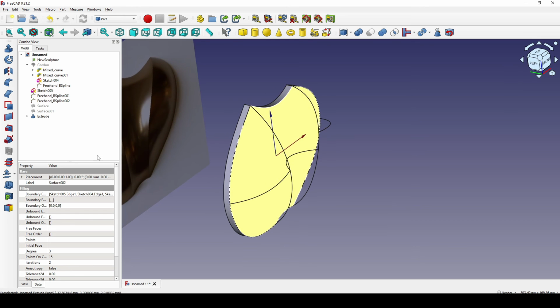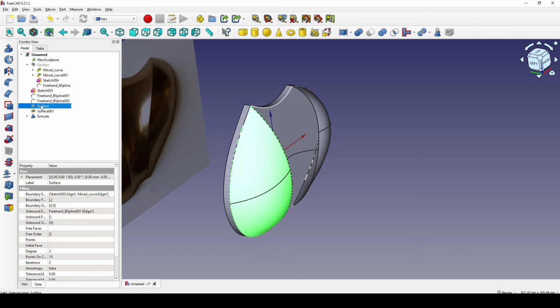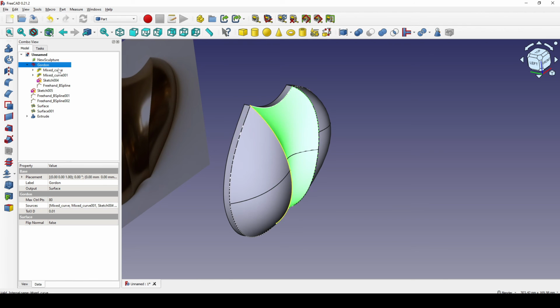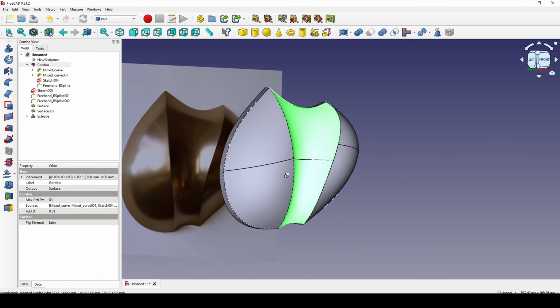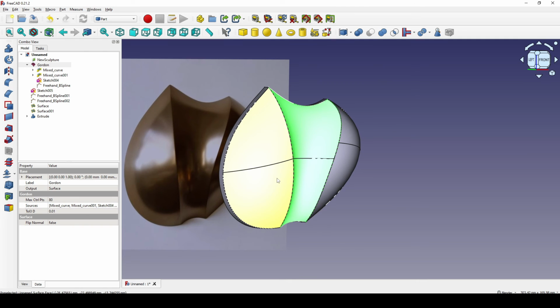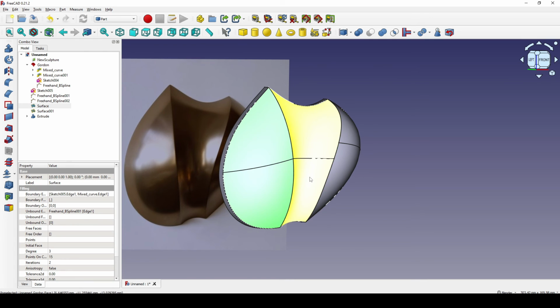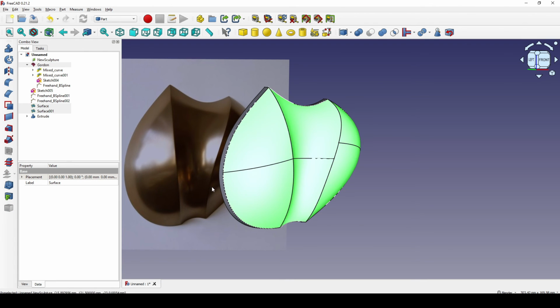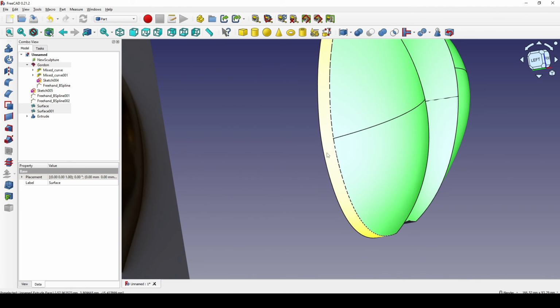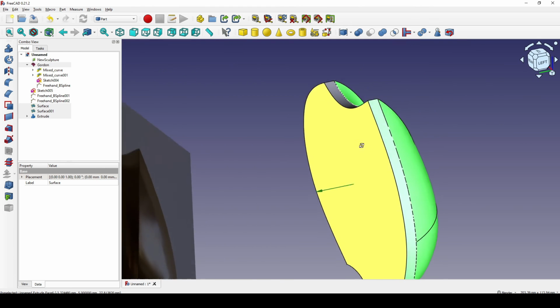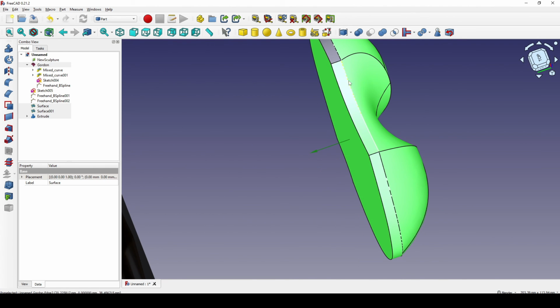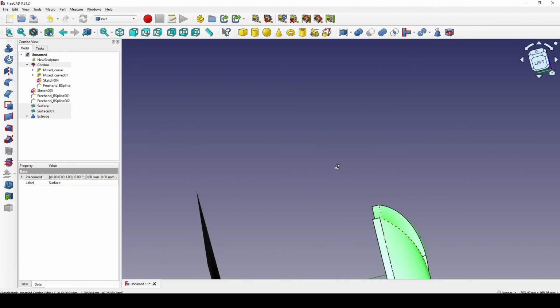Now I show the surface. These three surfaces. Next, I control select this surface and control select this surface. Make sure you don't select the line.